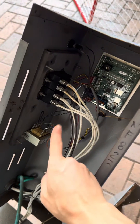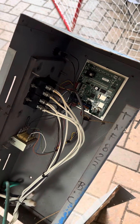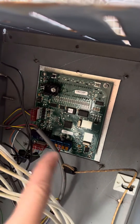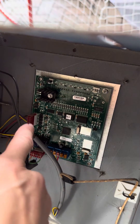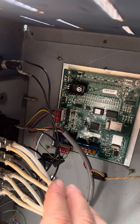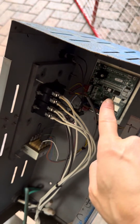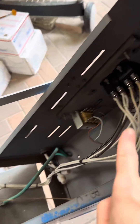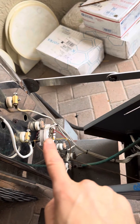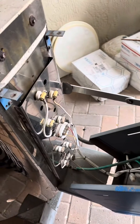These are your relays, this is your transformer, and this is your motherboard. The motherboard is the most expensive part — if that goes it's a little more expensive; I think I've seen around six to eight hundred dollars for this model. You also just unscrew it, and these wires — you see this red and white piece here — the whole thing I believe unplugs. I haven't had to do it yet on this kiln but it looks very replaceable. So you have the motherboard telling the relays to go on and off, the relays turn your elements on and off, and your thermocouple tells the motherboard what to do. It's really fairly simple and nothing to be afraid of.